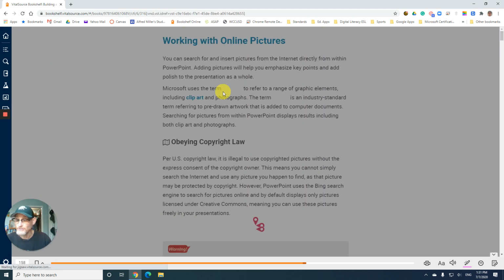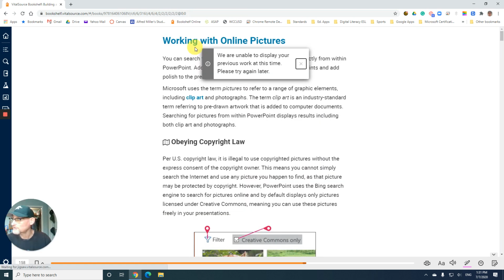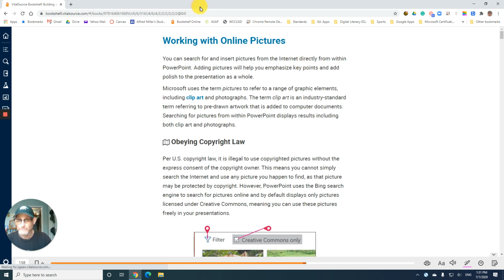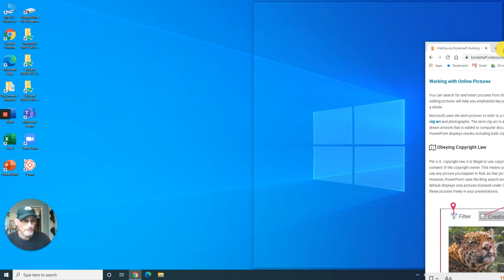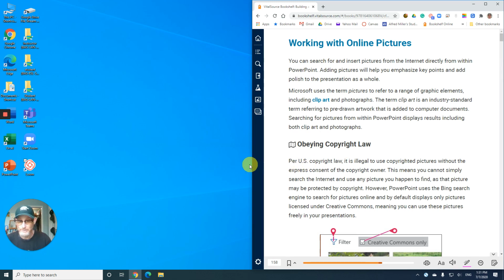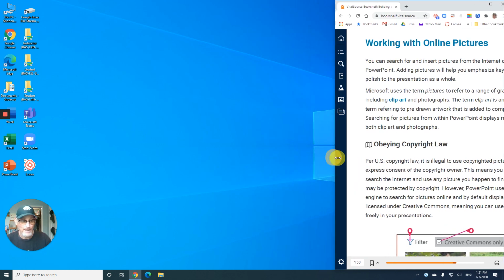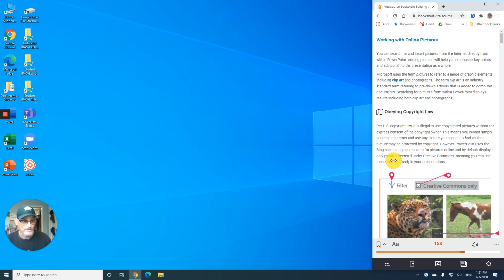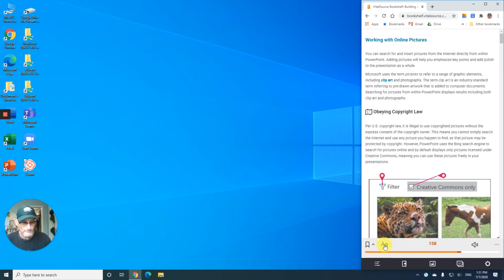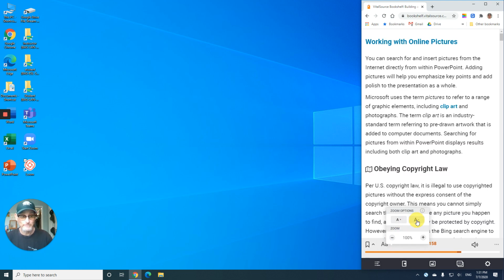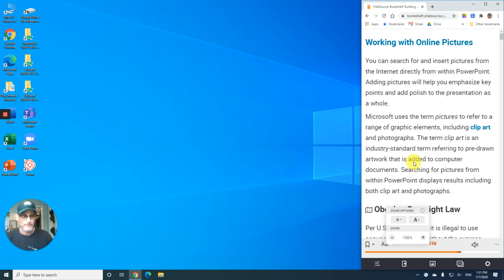And then I will start to size my window over to make it a little smaller on the other half of the screen. On a Windows machine, I can just drag from the title bar off a side of the screen. I usually put the book on the right with PowerPoint on the left. I'm going to size it down to about that small, maybe a little bit wider. And then I'm going to click the big A, little a here to change my text size up a little bit to make it easier to read. I'll go this large just to help everybody out.